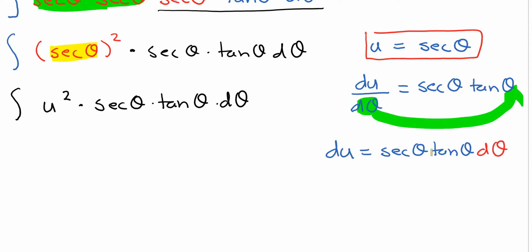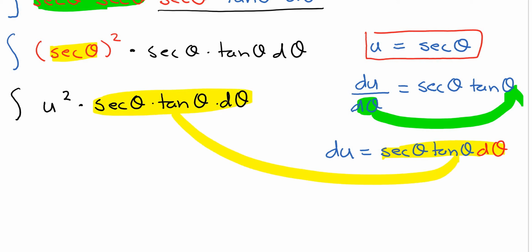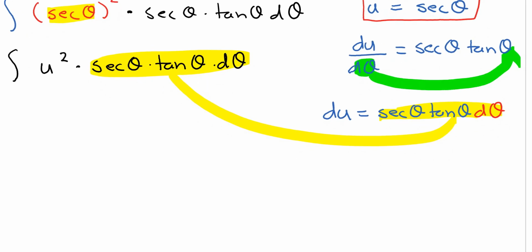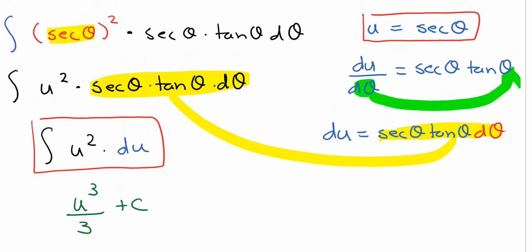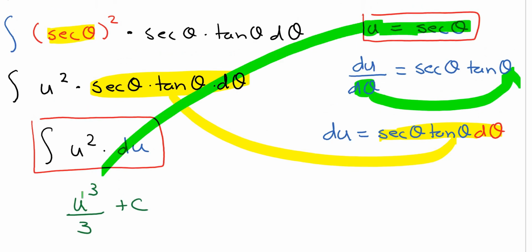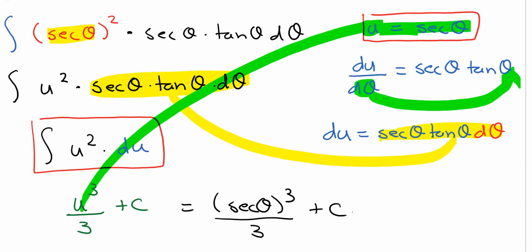And that looks pretty good too, because this part right here matches up precisely with this expression on the left hand side there. So now you can make your substitution step there. So the integral of u squared times du. Alright, and that's great. U-substitution has done its job. It's turned the original problem into an expression where we can easily find the antiderivative now. So this is going to be u to the power 3 divided by 3 plus c. And remember, we know that u is equal to secant theta, so let's plug that in. So this is going to be secant theta cubed over 3 plus c, and that's my final answer there.